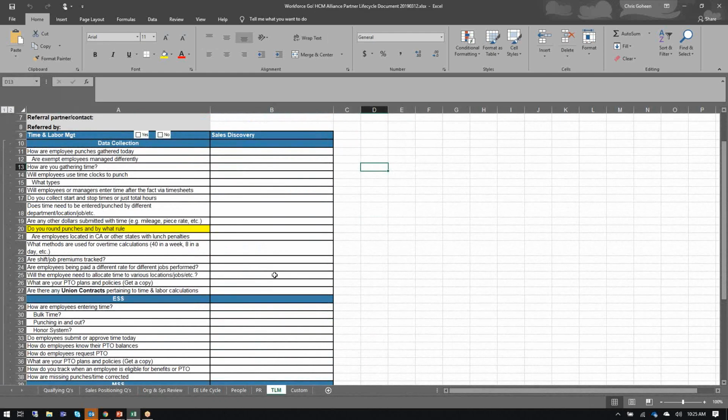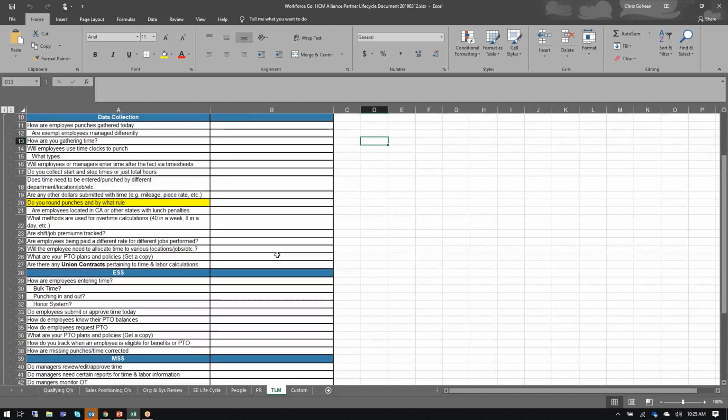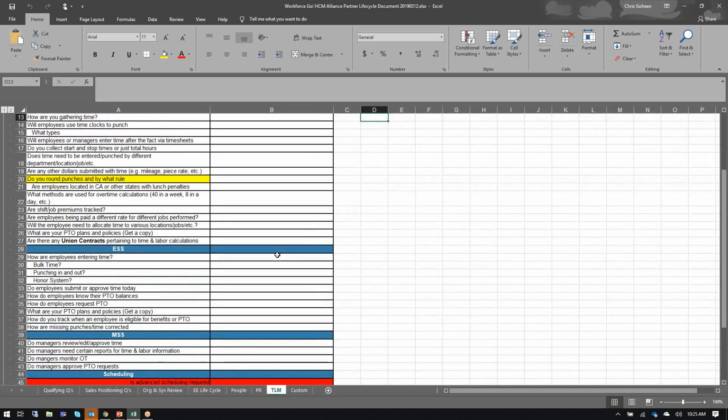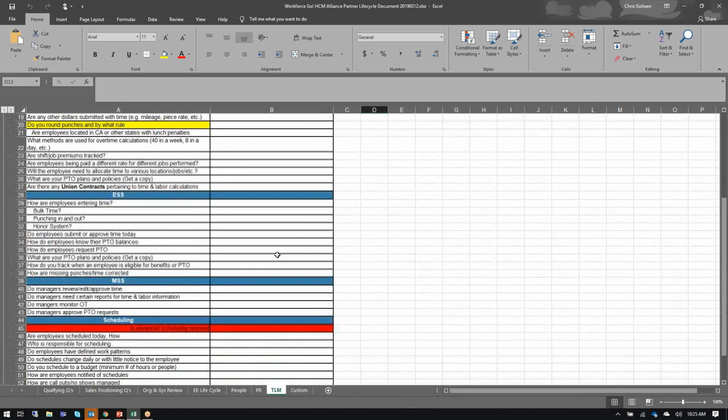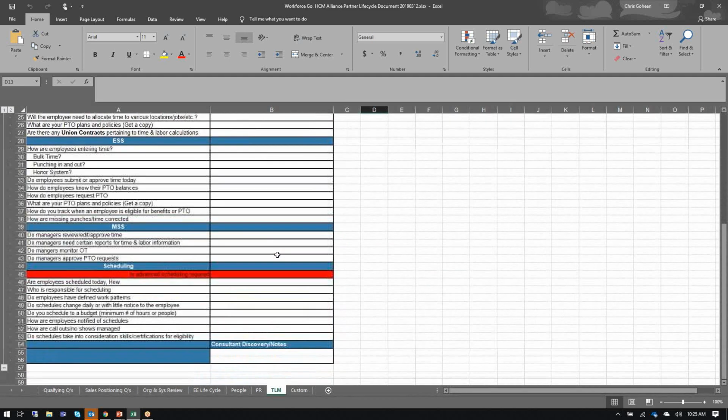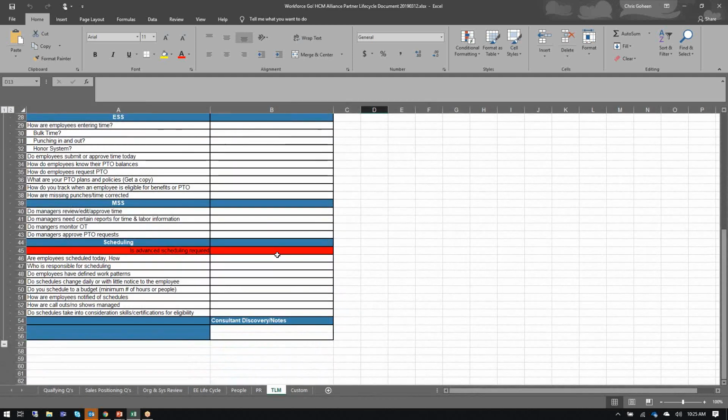So we're asking, how are you gathering this information today? How do you want to gather this information today? Are you using clocks? What type of job shifts? Differentials? How are you engaging with employees? How are you engaging with managers? Do you do any scheduling? So again, this is meant to be guidelines of information that's very important to gather to understand what their requirements are, what we need to be showing them in a solution, and what we need to be pricing and configuring out for them.